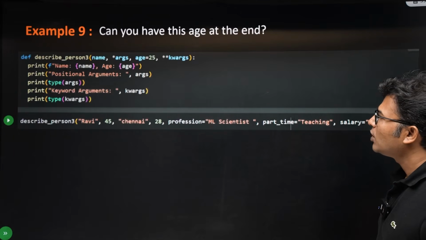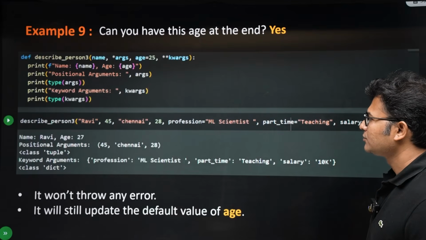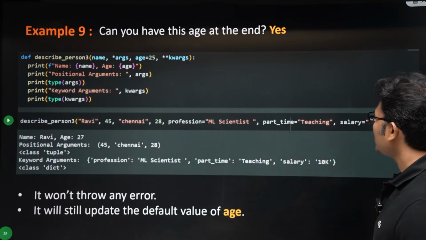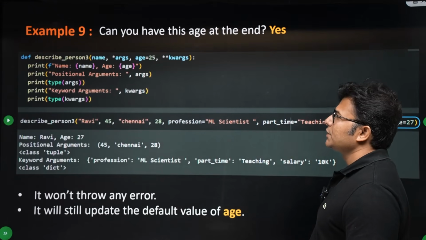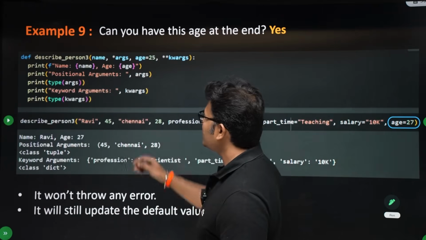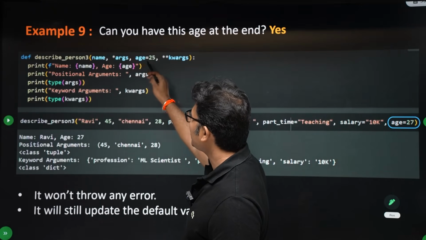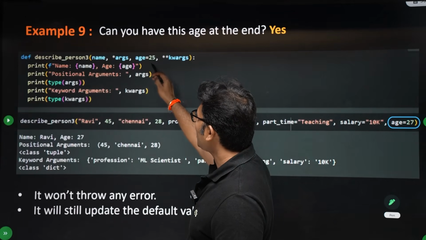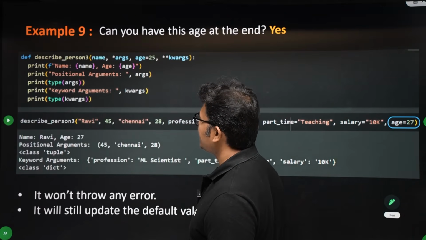So, can we put the default argument at the end? The answer is yes. In this case, name is there, star args is there, age is there, which is a default argument, and star kwargs is there, right?